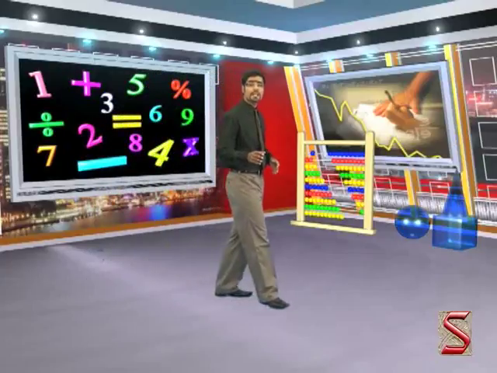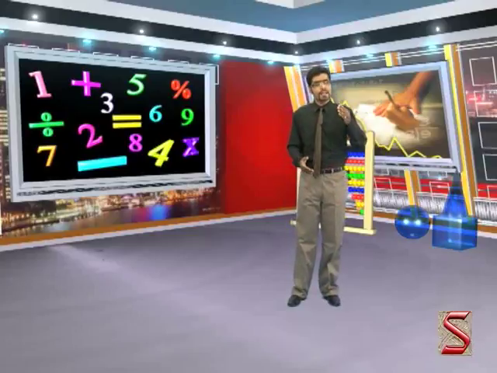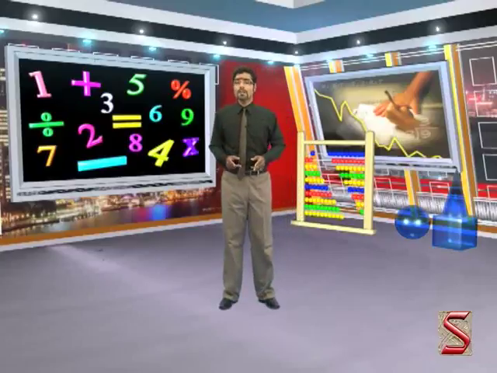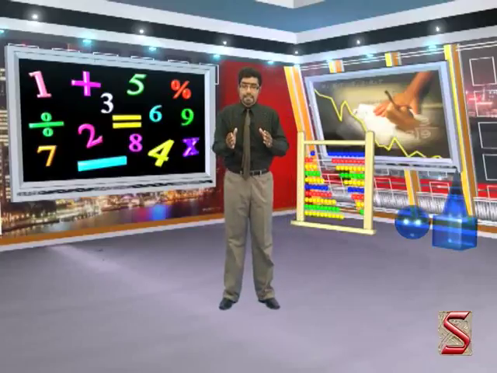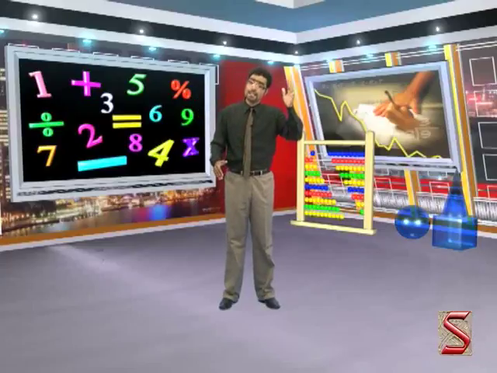Now let us move to the different types of proportions. Proportions are categorized into three types: direct proportion, inverse proportion and compound proportion. If two quantities are so related that an increase or decrease in one causes a corresponding increase or decrease in the other, then they are said to be in direct proportion or direct variation. If two quantities X and Y change such that X is proportionate to Y.